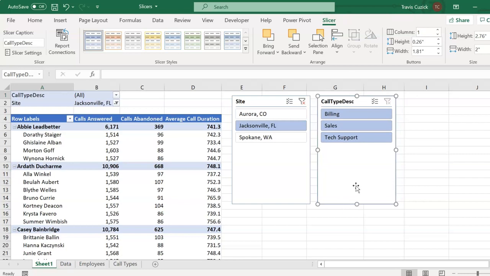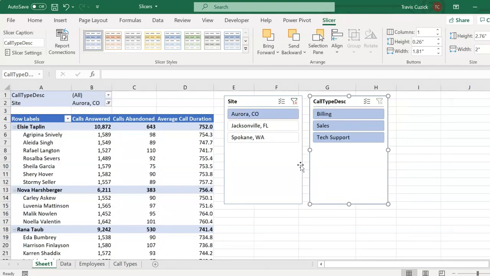So now I'll just reposition our slicers a little more logically above and to the right of our pivot. Now actually using slicers is pretty daggone intuitive. You'll note that we already had our report level filter for site set to Jacksonville, Florida. And you see on our site slicer that Jacksonville, Florida is highlighted and our other two sites are not. This reflects that a filter is currently being set on Jacksonville, Florida. But if I click another site value in the slicer, not only does our data change, and not only is Aurora, Colorado now highlighted in our slicer, but we can see that the value in our report level filter changed to align with our slicer. So our slicers essentially can control what we see in those report level filters.